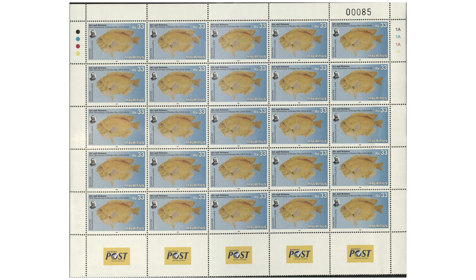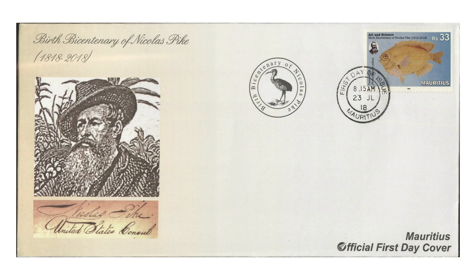Research interest in these volumes arose as the Royal Society of Arts and Sciences of Mauritius began preparations for celebrating the bicentennial of Pike's birth. The festivities commemorating Pike's birth included an exhibit featuring reproductions of many of the album's pages and an academic symposium on Pike's work. Mauritius also issued a postage stamp with an image from one of the museum's albums depicting the once-common local damselfish, Pomocentris Pikei — the one you saw on the earlier slide.